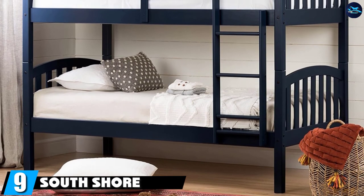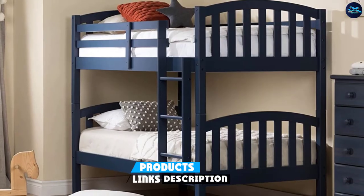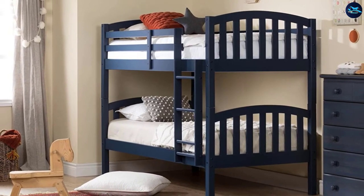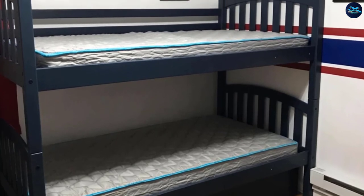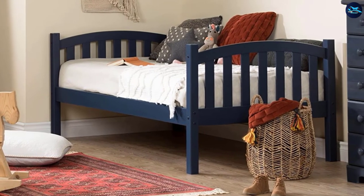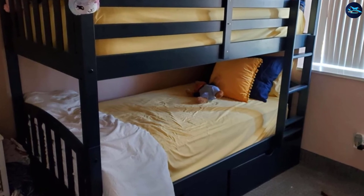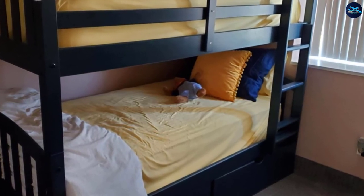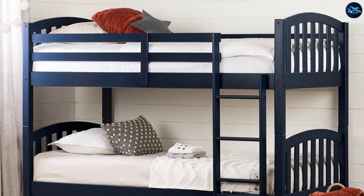Next at number nine, we have the South Shore Summer Breeze Collection Wind Bed with Storage. This amazing quality, well-maintained storage bed features wooden knobs with simple detail that will look great even after years of use. The best queen-size storage bed for your kids and your own room — you may adore its blueberry finish that will perfectly complement almost any bedroom. The bed has been constructed while keeping eco-friendly materials in mind to provide you with enough safety and protection. This South Shore Summer Breeze Collection Twin Bed with storage is made with laminated particle boards, with an overall bed size of 76.5 inches long, 40.5 inches wide, and 14.75 inches high.